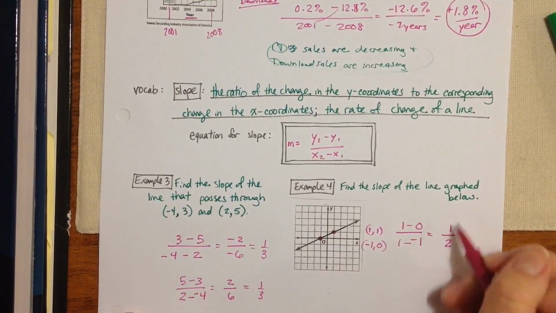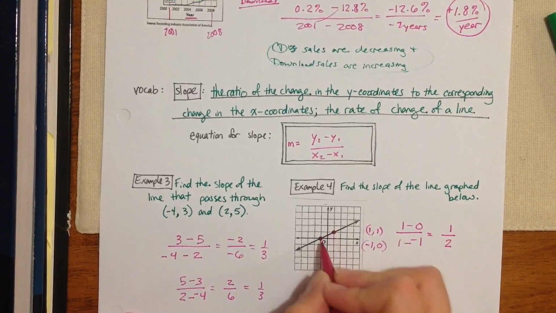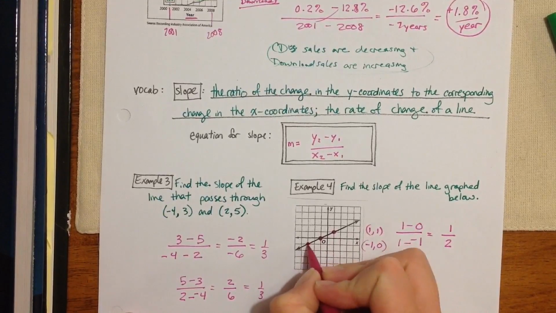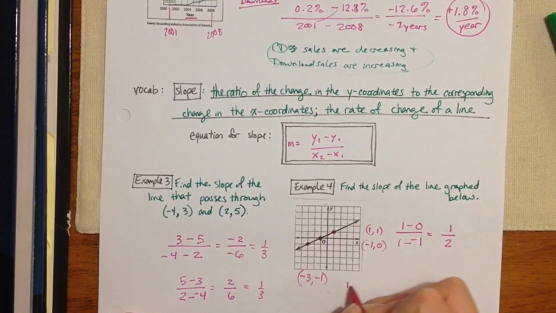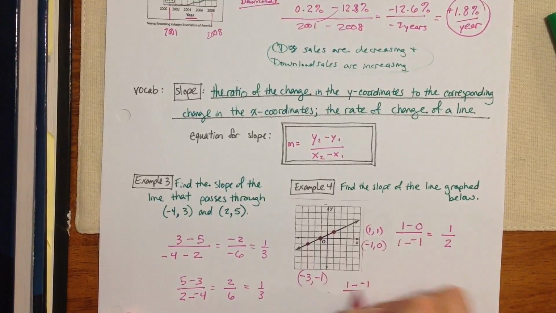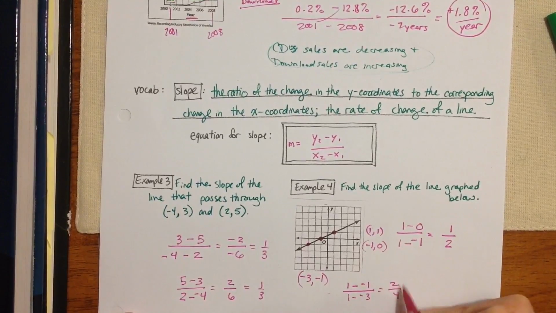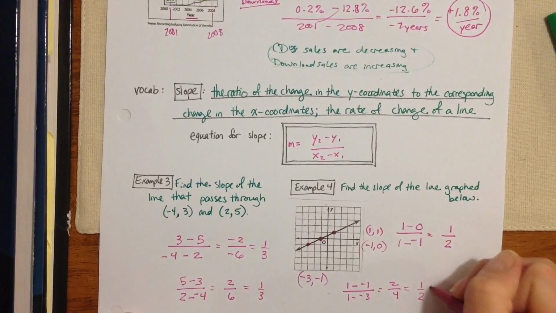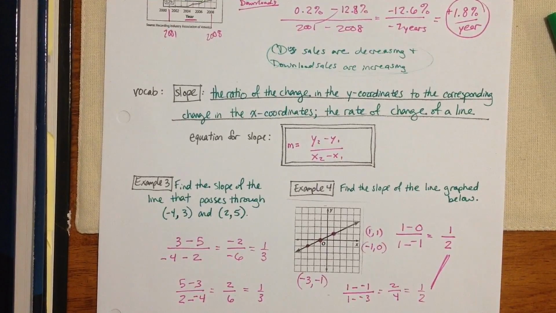And if either of these had been able to be reduced, you would have done that at that time. So let's say, maybe instead of those points, you had picked this point instead, (-3, -1). If you had done 1 minus -1 over 1 minus -3, you would have gotten 2 over 4, and that is able to be reduced. You would reduce that to the 1/2 that I got the first time. There we go. So that is all about rate of change and slope, and I'm sure you guys knew a lot of that already, but just dusting off some cobwebs. So there you go. We will talk about this in class shortly.